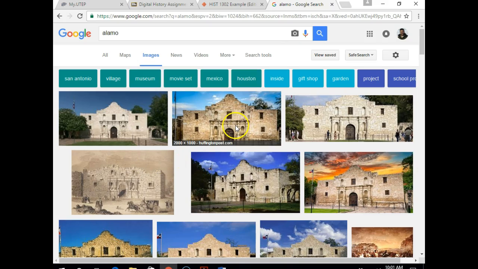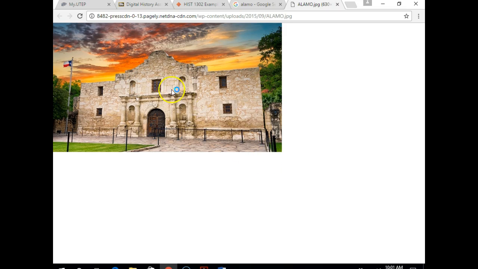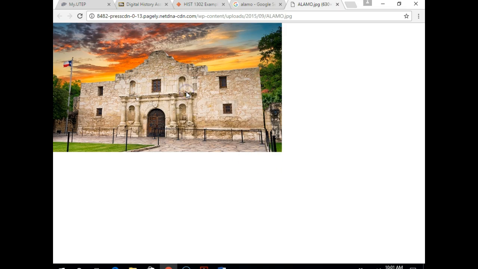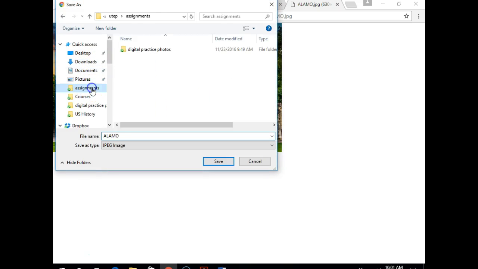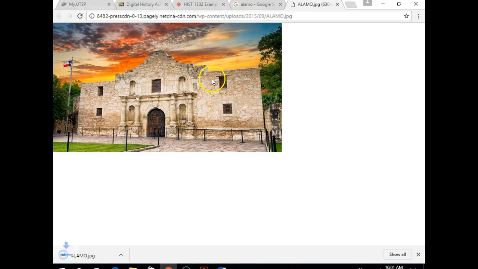That looks like a nice picture of the image. Oh, but it's much too large. I don't want to include pictures that large. I just want to include a small picture of the Alamo. This one is smaller. This is better. Well, this one's prettier, though. Let me include this one here. I'm going to view this image. I know that you guys know how to do this sort of thing. I'm just going to save my image. Maybe I'll just save it here. Where was it? There we go. Save it there.